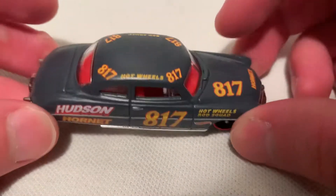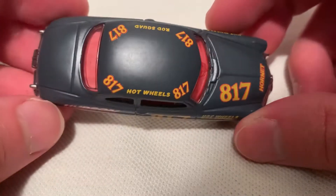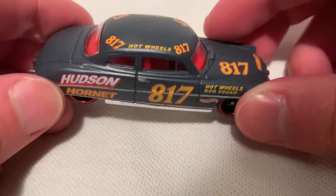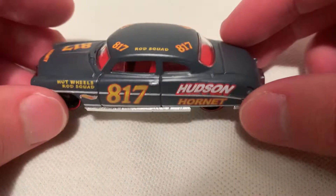Okay, so pretty awesome, love the racing deco. But anyways, love the racing deco on it, the classic deco in the flat or matte, kind of a navy or dark blue, almost gray, very cool paint color. So the paint job and deco is awesome, it's the main reason why I got it.